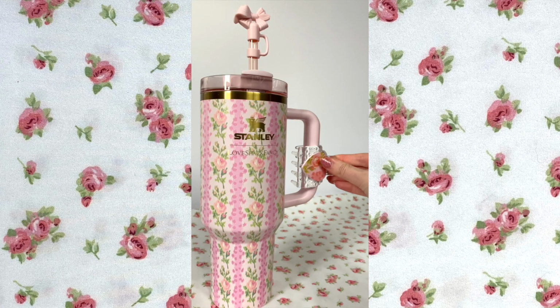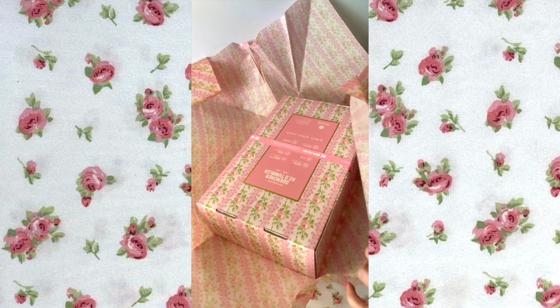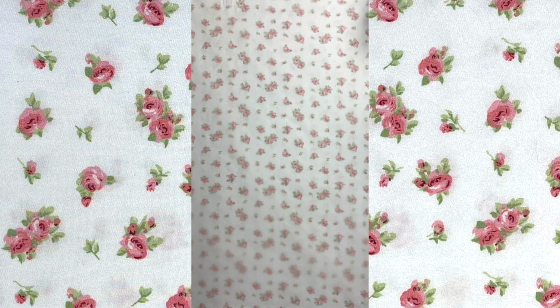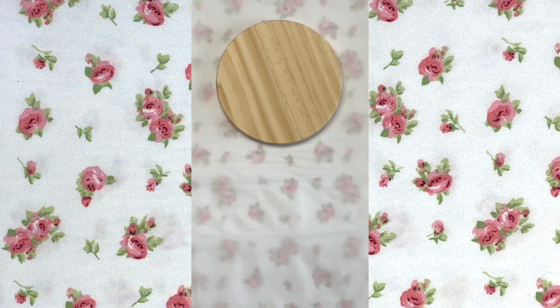Okay, but I feel like $70 was really not that unreasonable for this cup, especially since it came with such cute packaging. So let's make some coasters to match my Stanley. I got this set of blank ones from Amazon. As always, you know where to find the link. I sanded them down, and I was almost out of paint, so I only made 2.